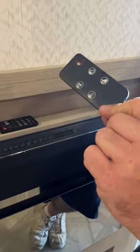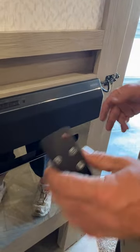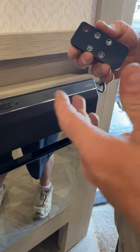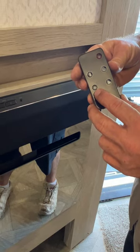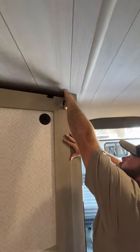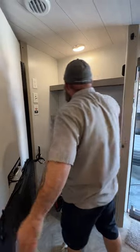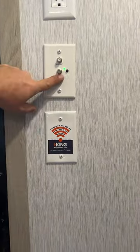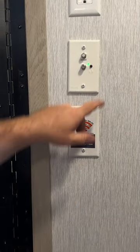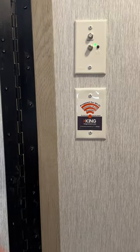This other remote is for the fireplace. You've got a power switch, and it'll say double-zero for just ambiance — flames and colored rocks — then low and high for fan speed. There's a timer from 30 minutes to 9 hours, one button to change the color of the rocks, and another to change the flame color. Opening this storage area behind the entertainment center — this is where your TV antenna hookup is, along with a 110 outlet and prep for Wi-Fi. This button here turns off the antenna booster when using campground cable, so the cable signal can come through. When the booster is on, the antenna is the primary signal and you have to cut it off.